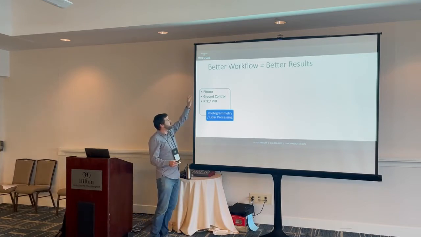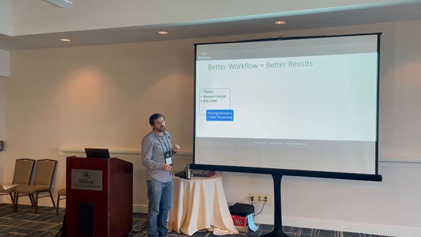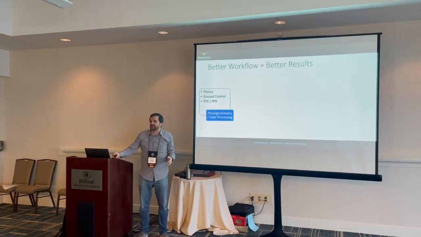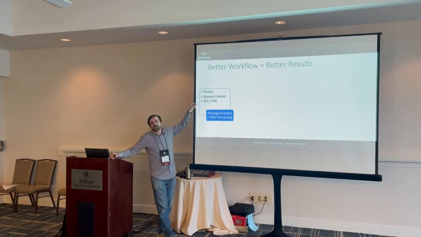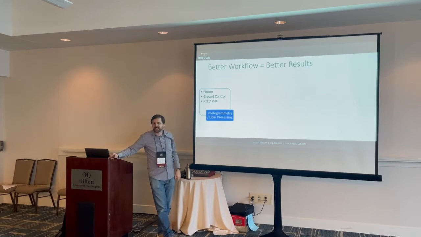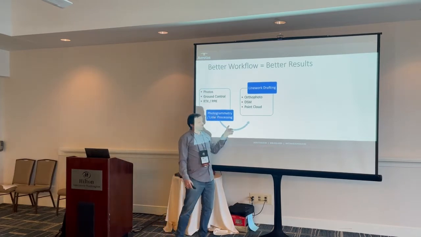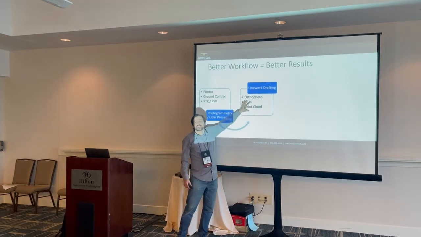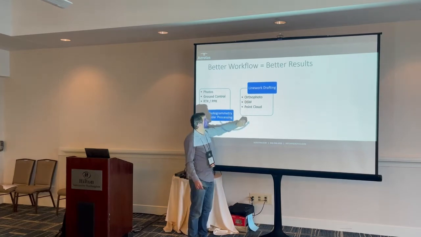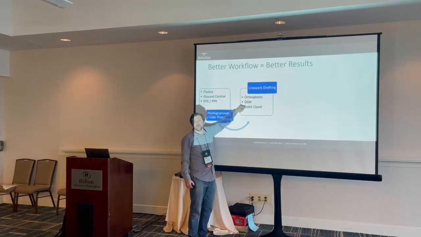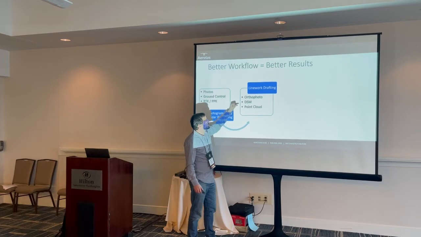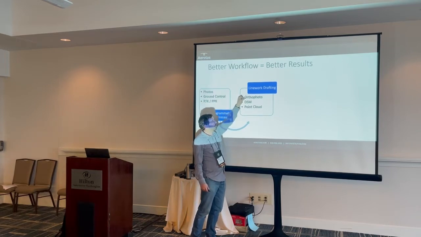You start with your photos, ground control, and RTK, PPK data. In the case of LiDAR processing, it's actually going to have IMU data, a lot more GNSS data as well, some of the other raw data files. It goes through LiDAR and photogrammetry processing. That's the first step, which gets you to these rich model deliverables that we've talked about. That's going to be your point clouds, multiple point clouds, LiDAR and photogrammetry, digital surface models and ortho photos.